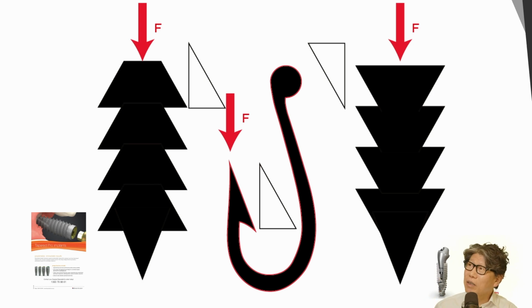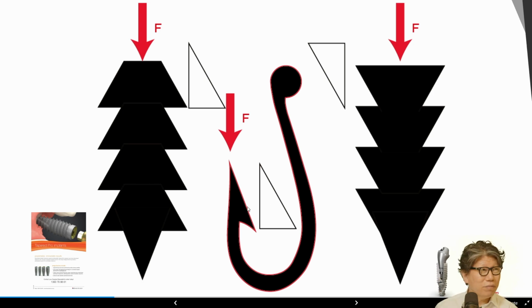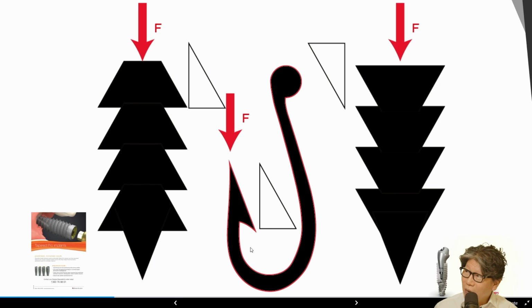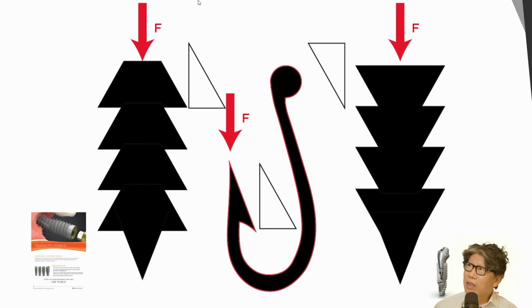So if you think about it this way, this is our fishing hook, right? Then here is a triangle, right? I've attached this triangle like this on both sides. Then think about it. The fishing hook is designed so that when the fish bites, it doesn't come off. It holds the force. So if you apply force like this, think about it. This is a buttress. It aligns horizontally. The buttress supports it. Then I flip this over. The triangle remains the same.